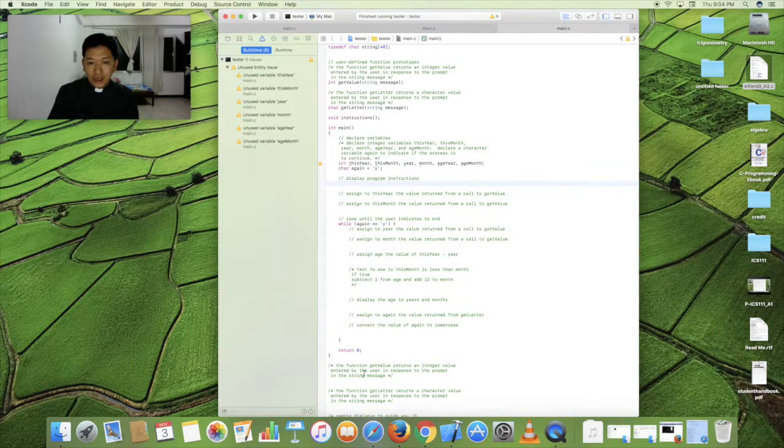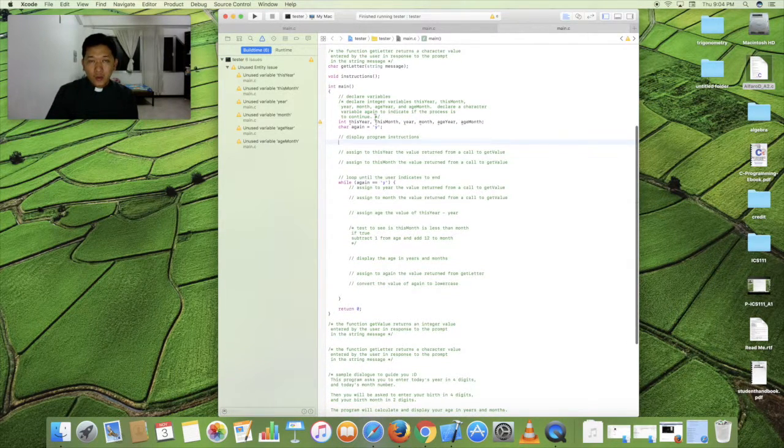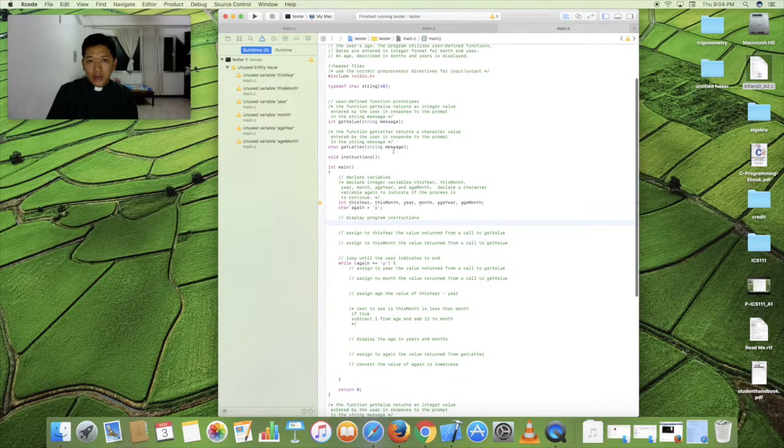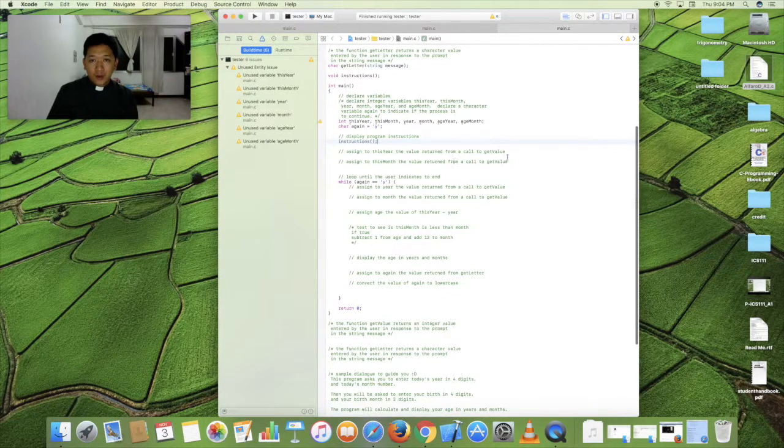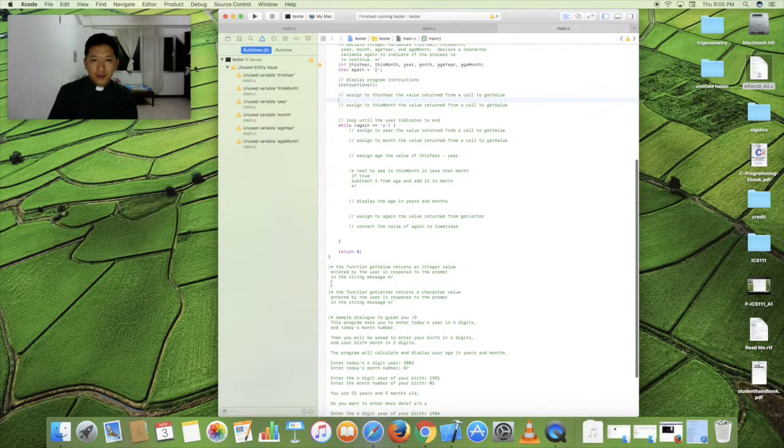Later on, we will define all the functions we made in the declaration up here. So let us call the function, instructions, and then I will use that. Before doing something in this part, let us define the function first.